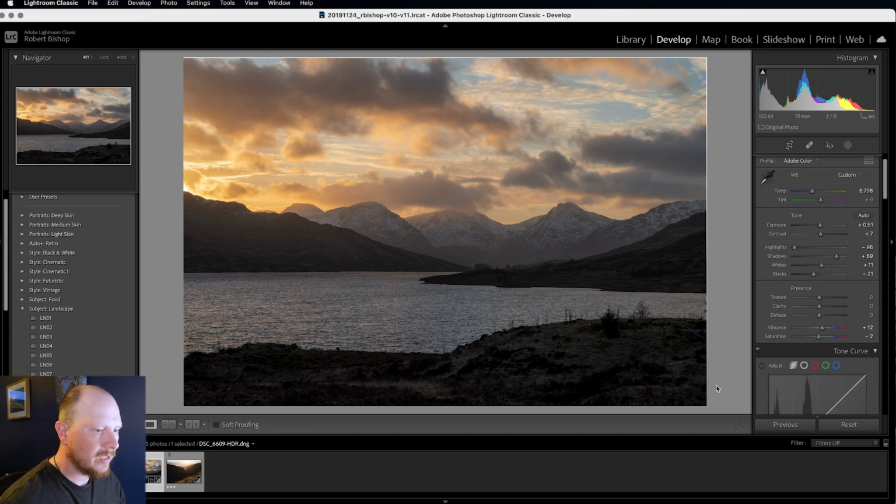But what I want to do now is bring this into Photoshop to do some more special effects really, and to really emphasize some of the features in the image that really give it that sense of warmth and what I was experiencing on the evening when we had that sunset, just to make it more like it was in my mind at the time. So what I'm going to do is press Command and E on my keyboard. That'll be Control and E if you're on a PC, and that'll bring it into Photoshop.